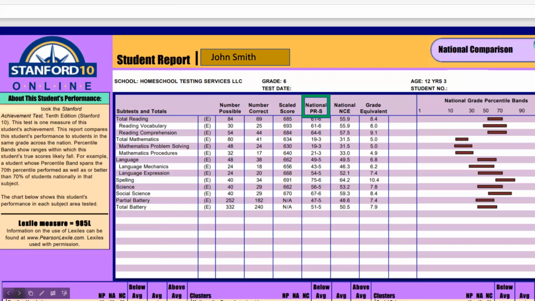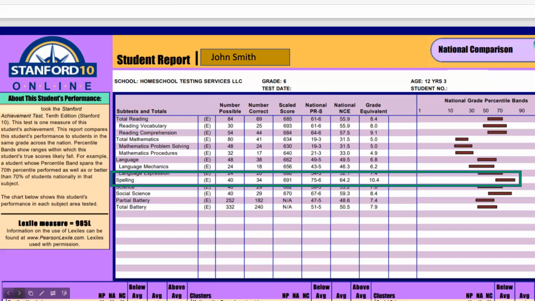The S is the Stanine for the percentile rank. A Stanine is a quick way to compare your student's performance to the performance of other students in a norm group. Stanines are calculated by dividing the student's percentile rank in a norm group into 9 subgroups. These Stanines are numbered 1 to 9, with 1 being the lowest Stanine and 9 being the highest. These subgroups are not equivalent in size.